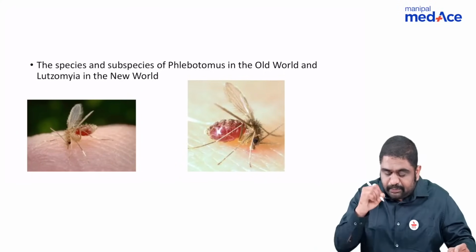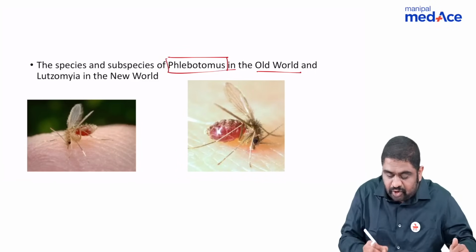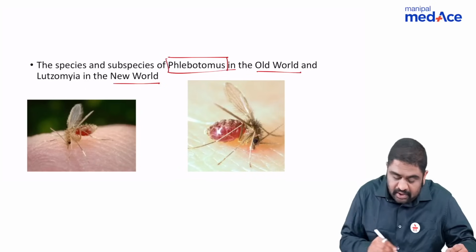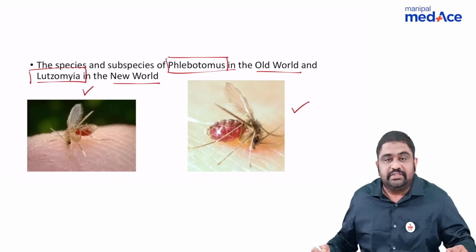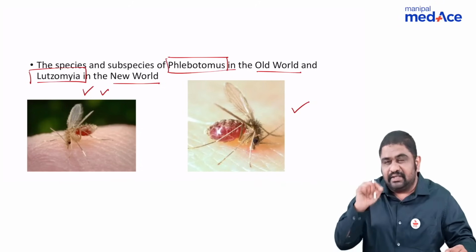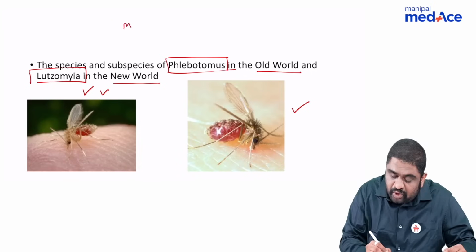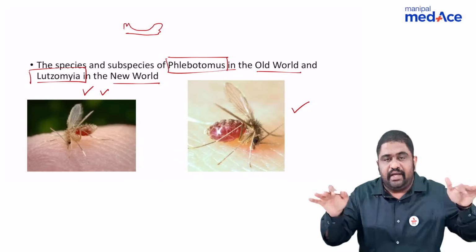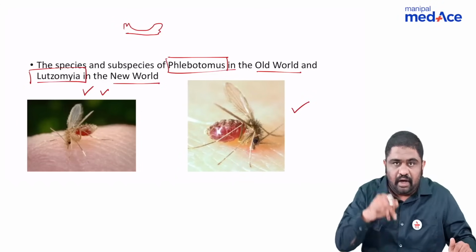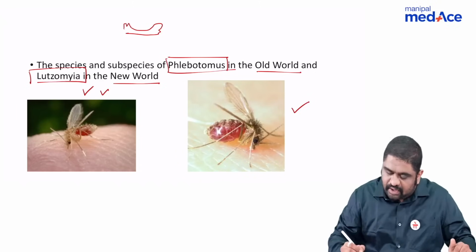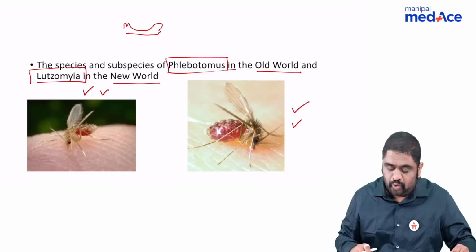When it comes to leishmaniasis in the Old World, it is Phlebotomus. For future reference, if they ask you in the New World, what is the vector for transmitting leishmania, then the answer can be Lutzomyia. Remember, this is Lutzomyia, this is phlebotomine sandfly. And the sandfly vector, when it bites, is capable of causing a local invasive lesion. Because of that, the ulcer will have elevated rounded edges, and from the central pore area where the proboscis of the sandfly has penetrated, the organism leishmania can travel inside. Lutzomyia is found in the New World, capable of spreading leishmania in the New World. Now look at this question.